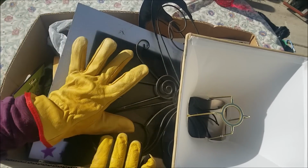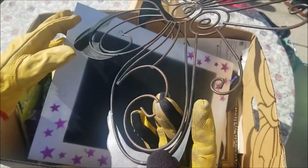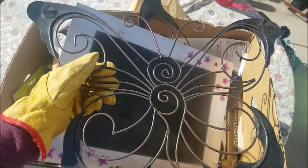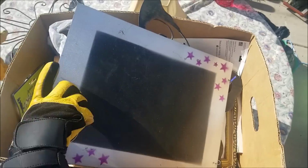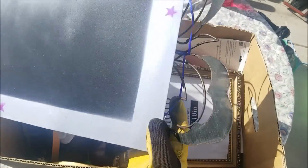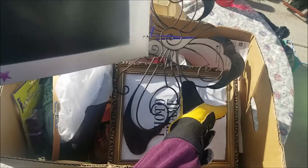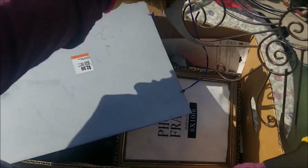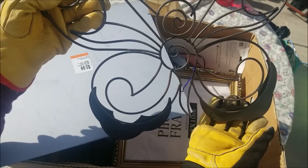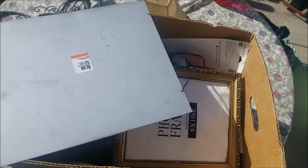This is a super fun box. Oh my goodness. So there's a lampshade, but look at these. Oh, look at these. Those are absolutely going in the yard. We've got a magnet board with a hangy thing. We've got another butterfly. I'll have to untangle this. There we go. Come on. Are those great or are those great? They're great. That's what they are.